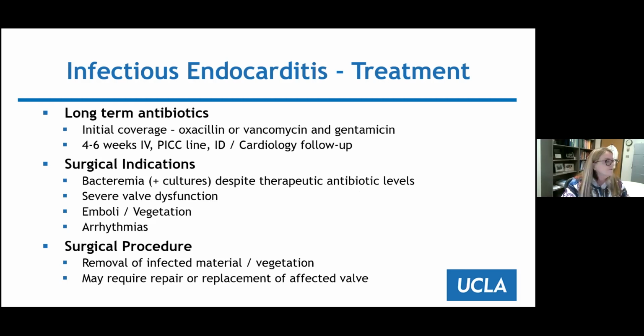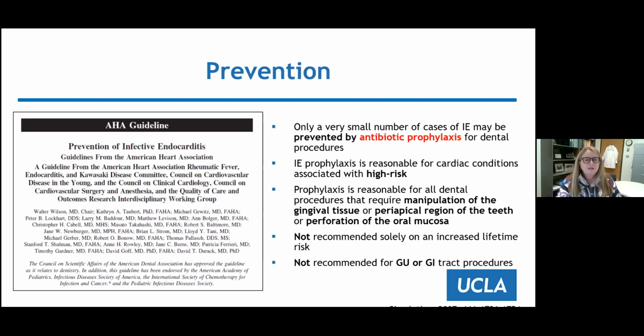They'll also need surgery if they end up with severe valve regurgitation or dysfunction from the infection. If there's emboli or vegetation in there, we have to go in and remove it. It's a source for emboli and other significant sequelae. Arrhythmias can also occur from this infection. And so these are indications for surgery, and we remove the infected material, and we may have to repair, but more likely replace any of the affected valves.